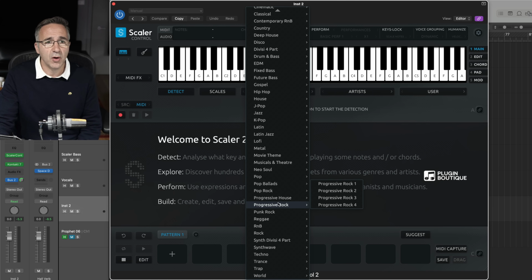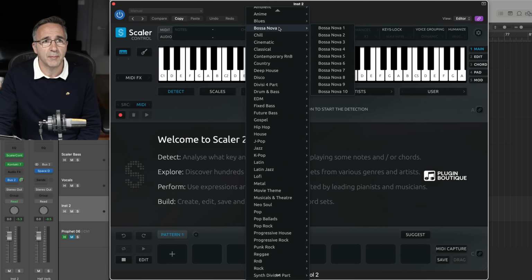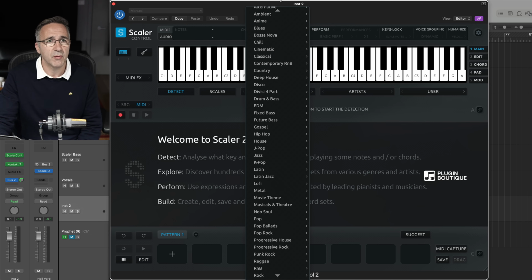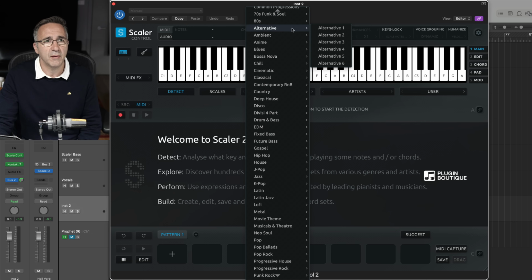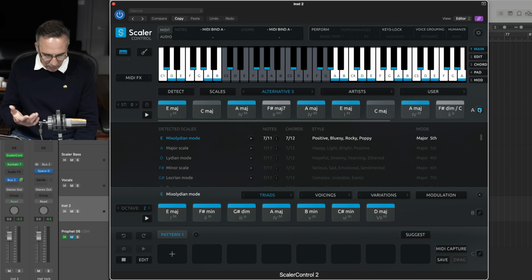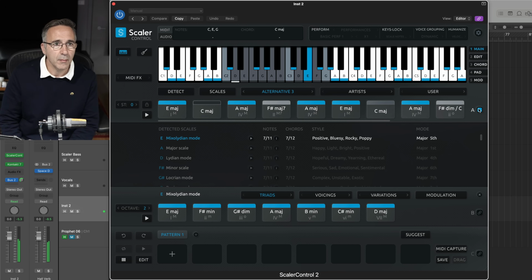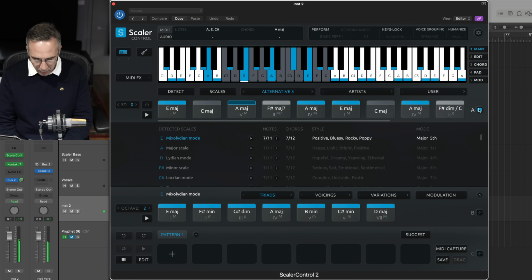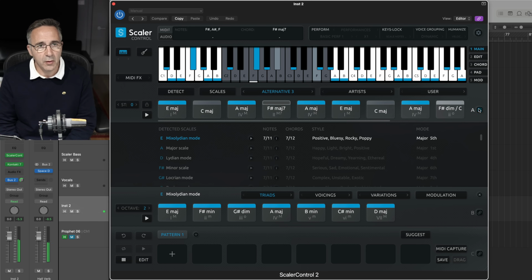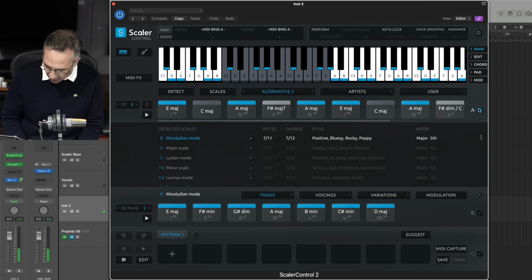There's a progressive rock category. There's a really cool country category as well. Really nice to assign guitars to. But right now I'm going to pull up alternative 3. And I'm going to bind that, and that's controlling the Contact instrument. Really cool chord set. And so on. Okay, almost sounds kind of Hitchcockian, doesn't it?